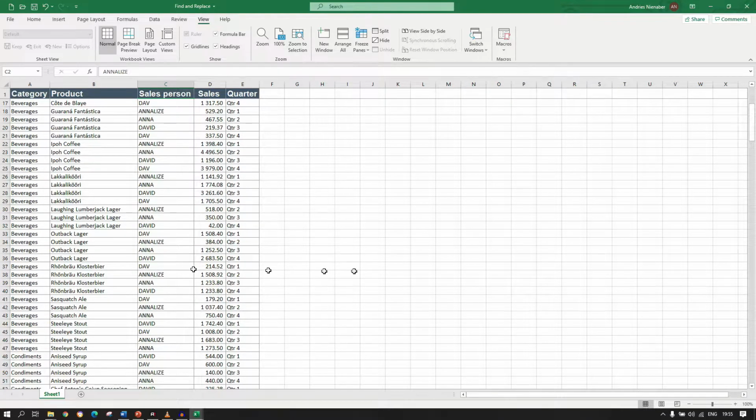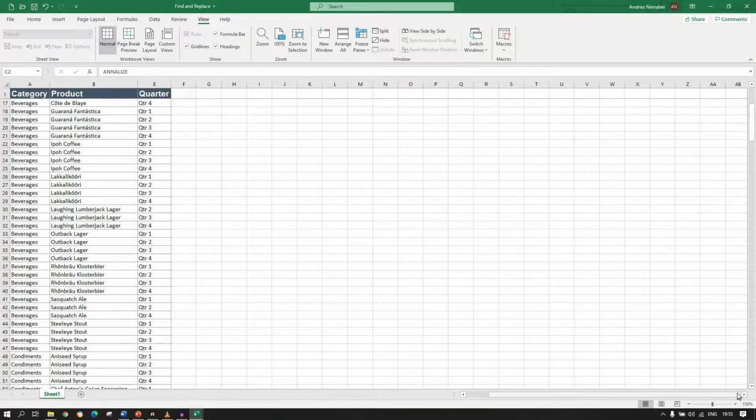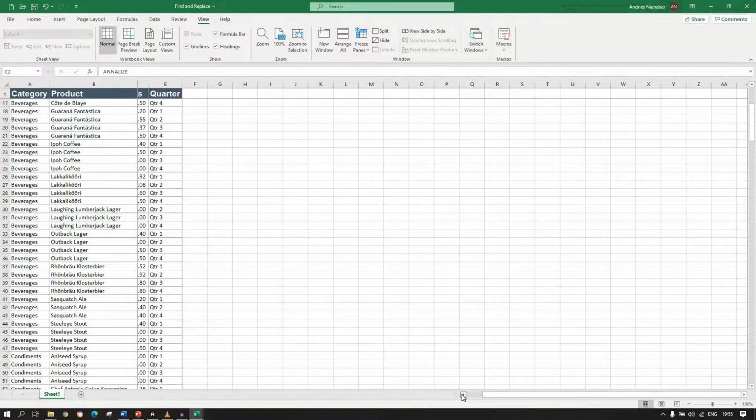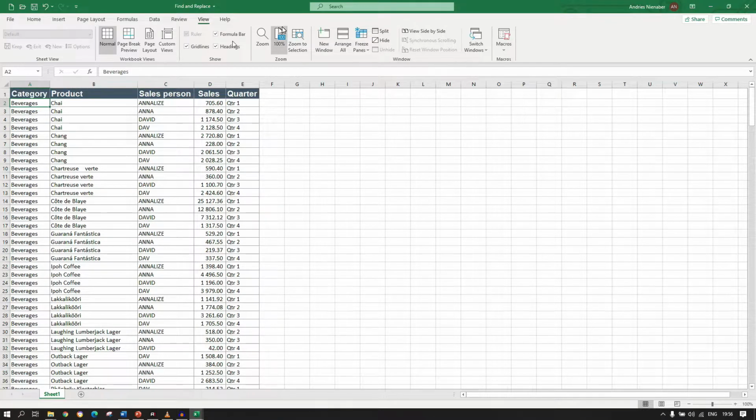But now let's go to the scroll bar at the bottom right, and if I go there, look at that. Look how that starts scrolling as well. This is a very nice feature to be using, especially with large files. In addition to freeze panes, let's just go back and unfreeze these panes. Go back to cell A2, and in the View tab, in the Window group, let's freeze them again.